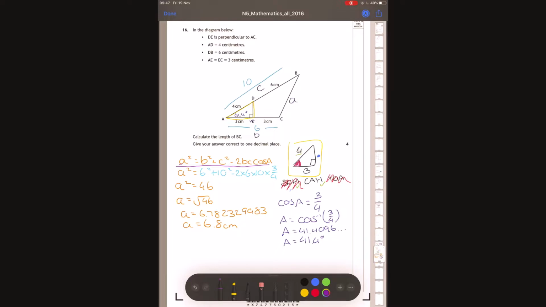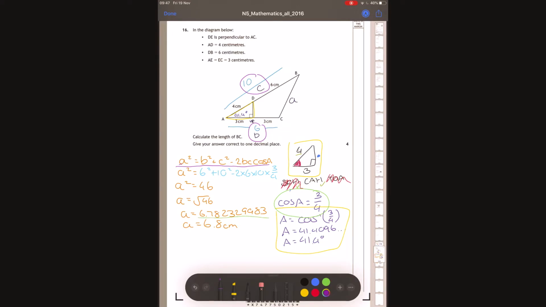Turns out, guys, we did not need to do this whole calculation down here. So, fun times. Anyway, substituting my values in, I know that b is equal to 6, I know that c is equal to 10, and then I have cos of A, which is 3 over 4, which I found down here. So typing that all into my calculator gives me this.